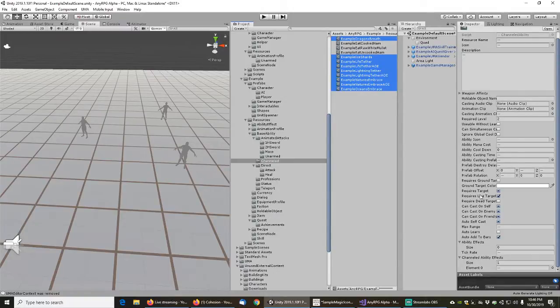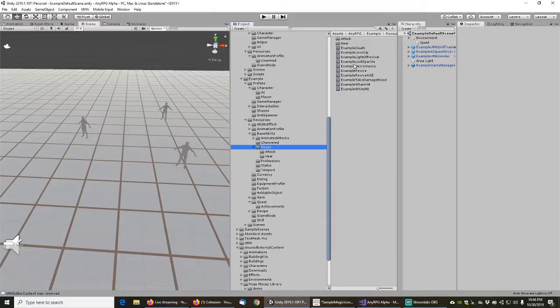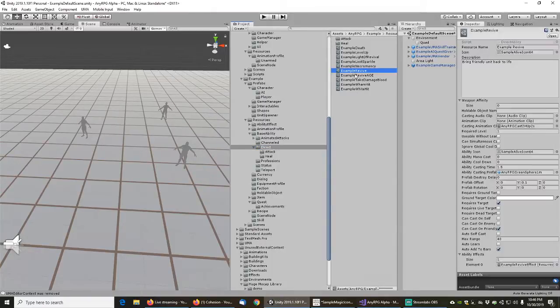Alright, so we want to set these to auto-learn, and then your character will automatically get them. And let's see. Revive and revive AoE, those ones can be auto-learned as well.